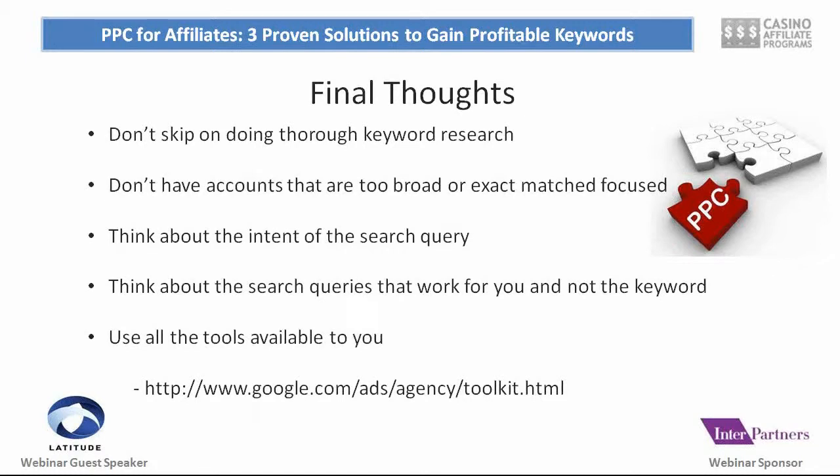So remember, the keyword tool is showing you volumes based off a 12-month average. If you type that key phrase into Google's Insights for Search, then you can start to see peaks and troughs in terms of seasonality and people searching on that. So go have a look at the agency toolkit and have a look at some of the other tools, and just use as many as possible. More information will make more informed decisions on those. But thanks very much.